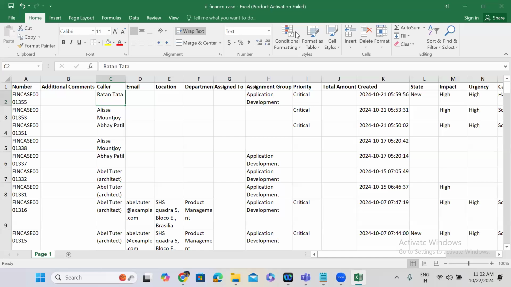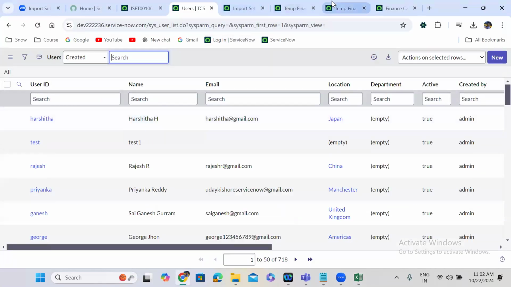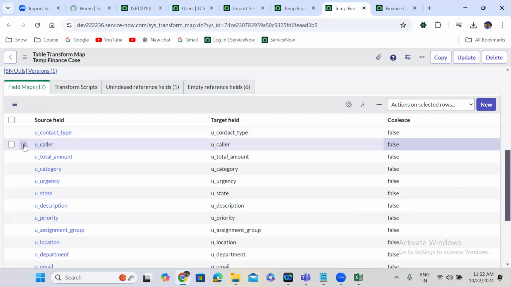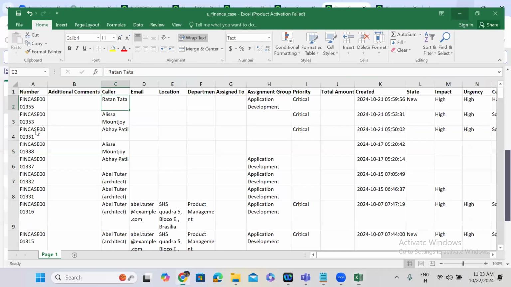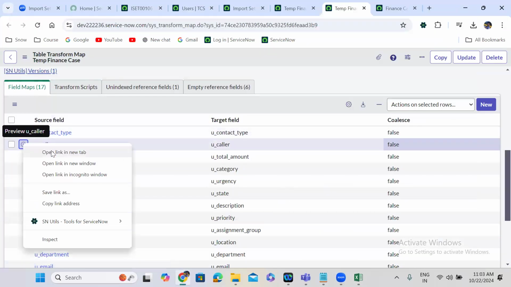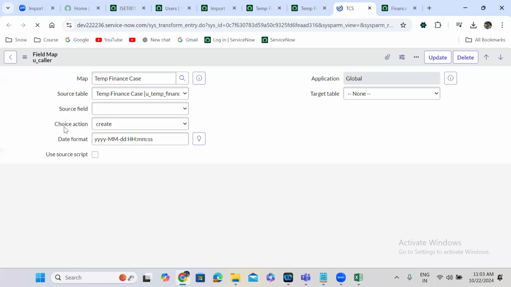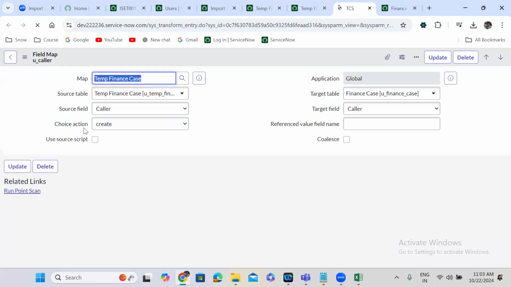So you have choice actions, guys. In the transform map, if you go to the caller field, in the caller field you are passing Ratan Tata, right? In the caller field you have the choice action here.